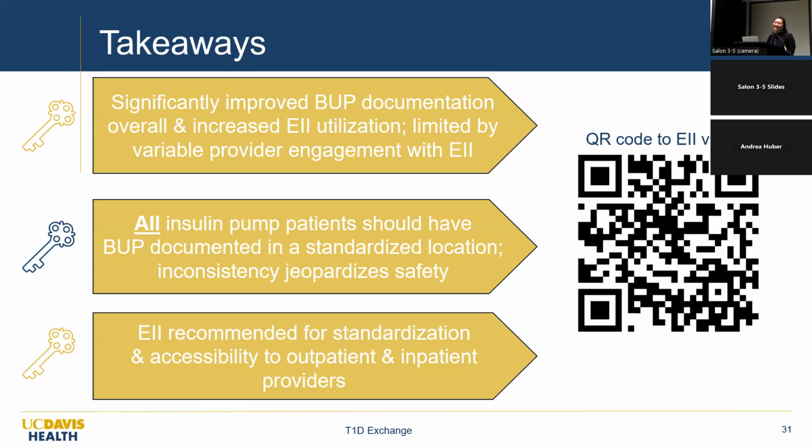I'm Lisa Wolf from Johns Hopkins. One of the questions that has come up for us, in addition to providing the backup basal insulin as well as the instructions to switch over to basal bolus when you have a pump issue, is that in children, diabetes is very dynamic and the doses are always changing. So we've been reluctant to put exact doses into the ABS because if they pull up the papers from a year ago, they could be very different. How have you addressed that in this program to make sure we're giving them the most up-to-date doses?